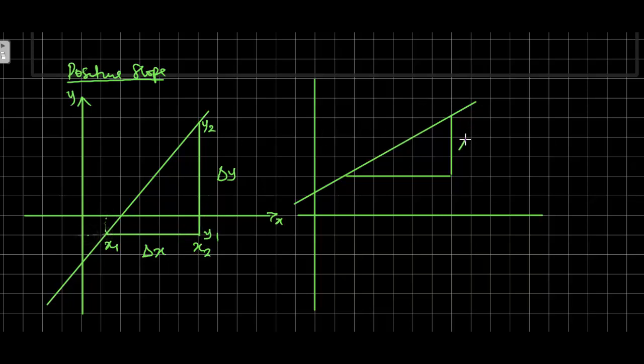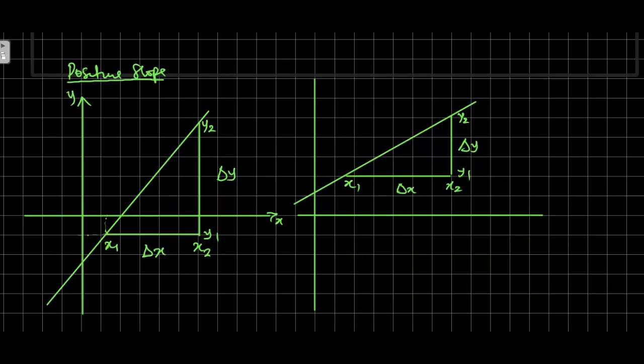This is change in y over change in x. So this is y2, this is y1, this is x2, this is x1. As long as your line goes up, irrespective of the axis of the graph. If you look at this graph, it has an intercept on negative y, it will still give you a positive slope, right? So that is that about that.